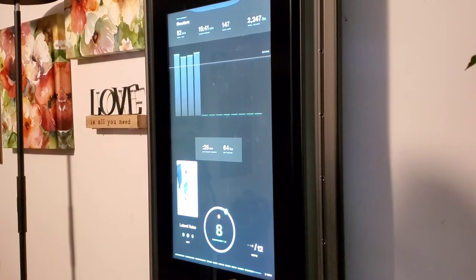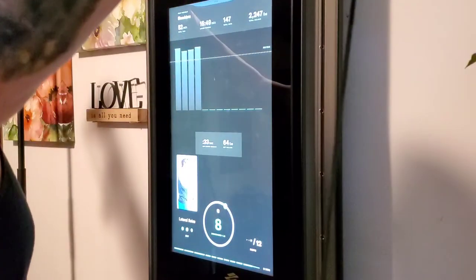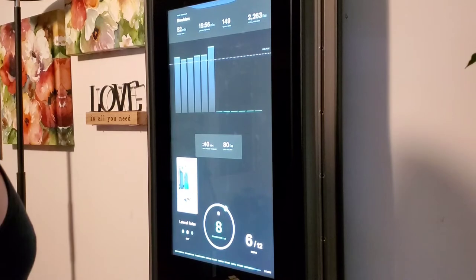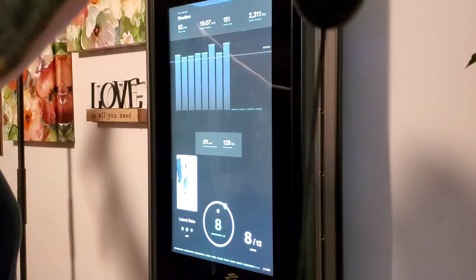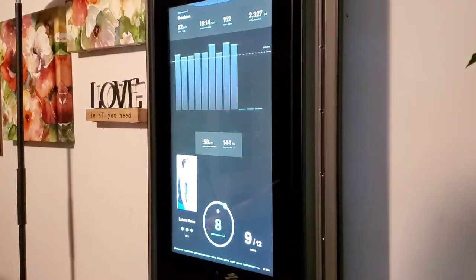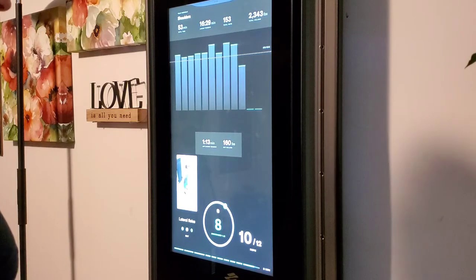I'm going to start the weight. Take a look at that power output bar that's going to be showing. You see that? Now I know how much power I need to put in to get even more, because it physically shows you. If I didn't have this power output, I wouldn't know how much power I was putting out. I wouldn't know what I was capable of. I might think this rep is all I have to give for a good power output. But if I see it pop up on the screen, it gives me an idea — wait a minute, do I have anything else to give? Yeah, I do.